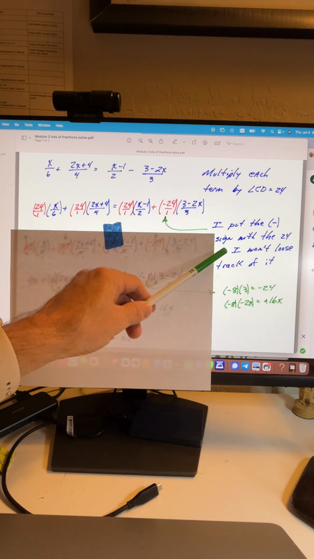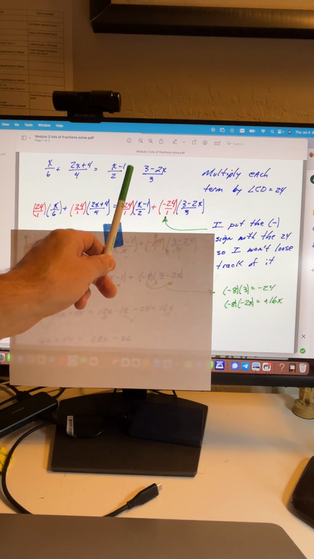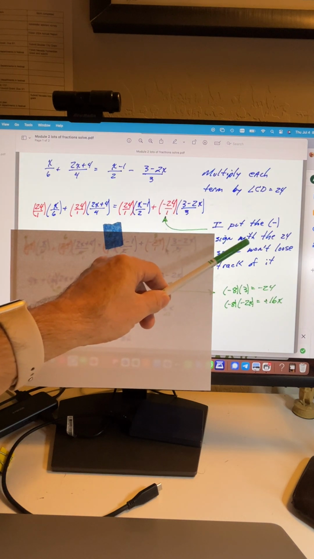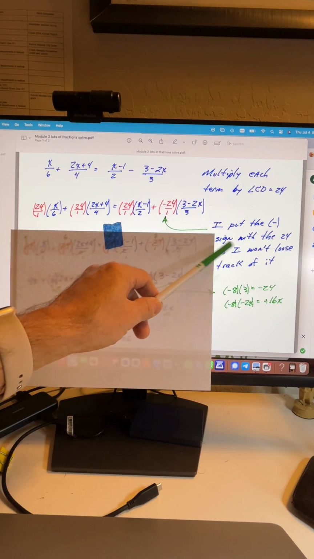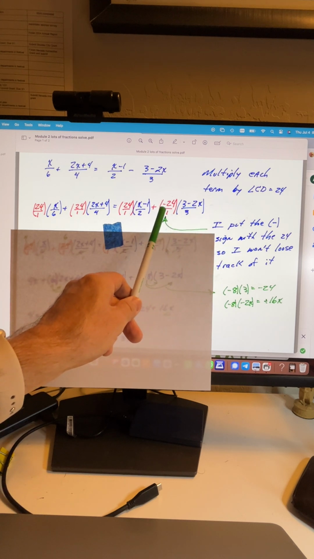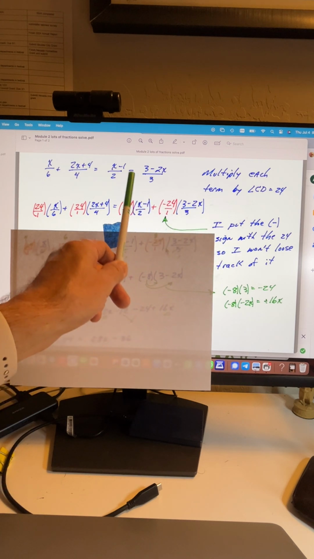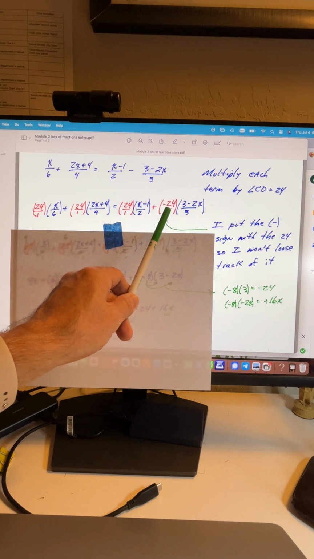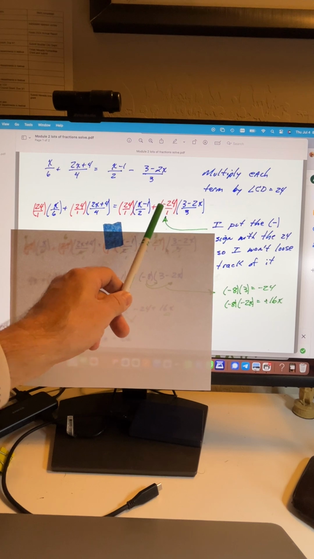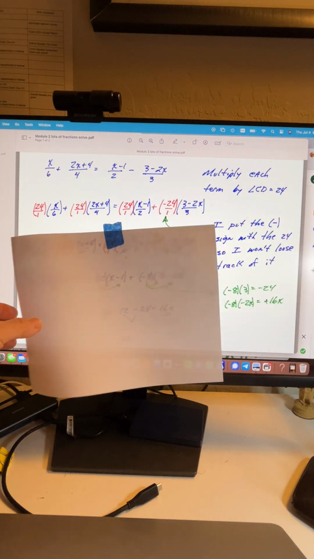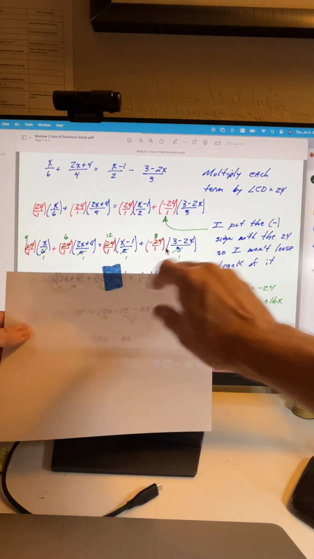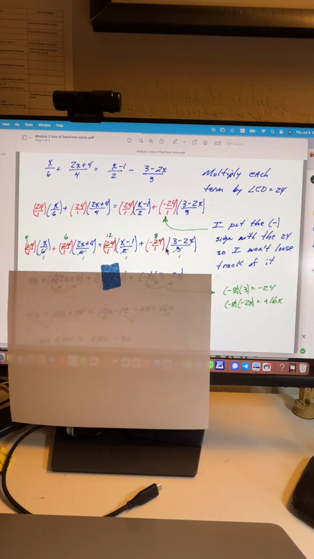Now here, you see the negative sign there? I put it there, and then there's a note. And you'll have this piece of paper on the web page. So I put the negative sign with the 24 because I never want to lose track of a negative sign. If I've got one there, I need to have it down here somewhere. I could have put it here. I could have put it over here, but here's a nice placeholder for it because it's with the 24 all by itself.